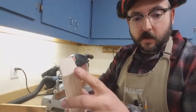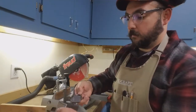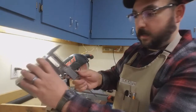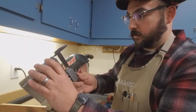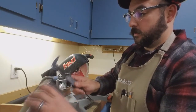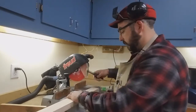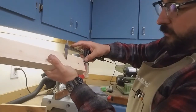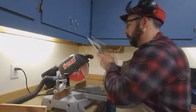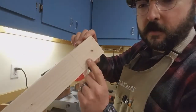Now we have our nice squared edge, and what we want to do is take our calipers, loosen them up, and find the overall length. I'm measuring in a couple of different places — there's definitely a shorter end, so I want to go on that side. I'll lock it in, double check — just snug, a little loose — split the difference. These calipers are hardened, so all you need to do is run them on your edge and make a mark, it'll scratch. Then you can go back with a square and run that line, and now you have a cut line to work off of.